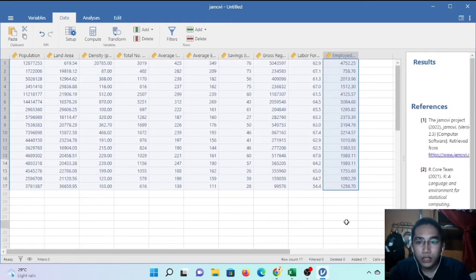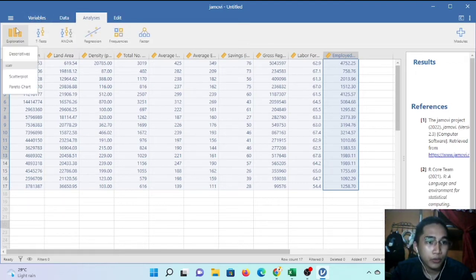After all the input of data, now let's go to our exploration in analysis. In the analysis tab, go to exploration, then click descriptives.